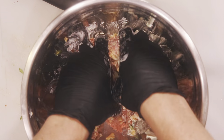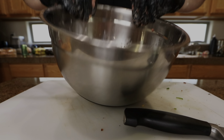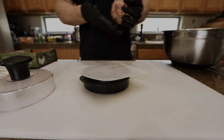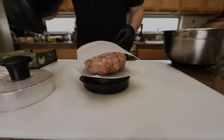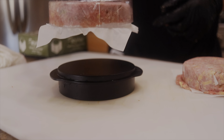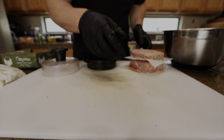Now all you gotta do is get your hands in there and mix it up pretty good. I didn't put any salt or pepper in here just because I'm gonna season these right before I put them on the smoker. Also, the bacon's really salty and there's probably a bunch of sodium in that ranch packet, so it's gonna be okay. Got everything mixed up. So what I got here is a Weber Burger Press, made famous by Chud's BBQ. I'm gonna be using this on the half-pound setting with some patty wax. I'll put some wax down, get about half of that mixture for one patty — about half a pound. It's gonna be huge. Then I'm gonna throw these in the fridge just to let everything solidify, should take about 30 minutes, and then we're gonna throw them on the smoker.